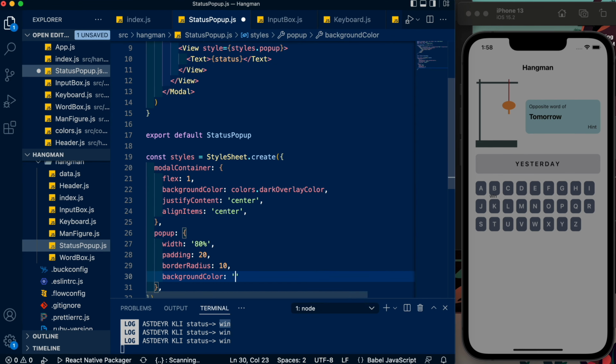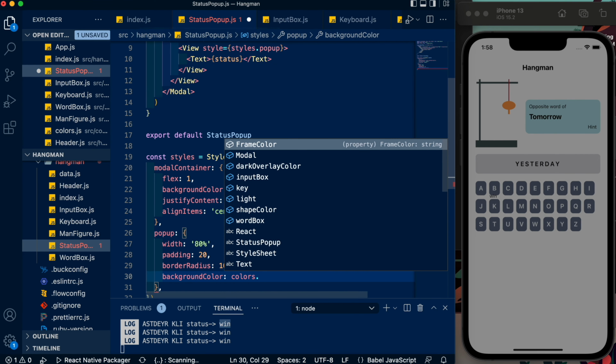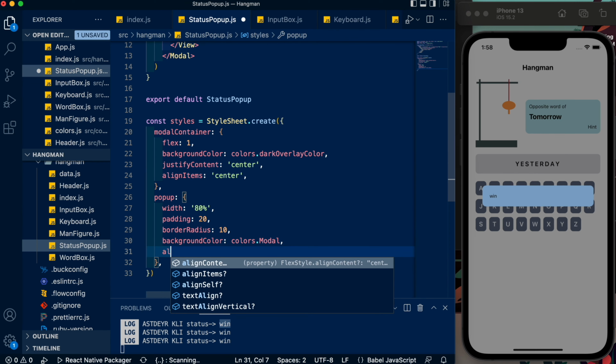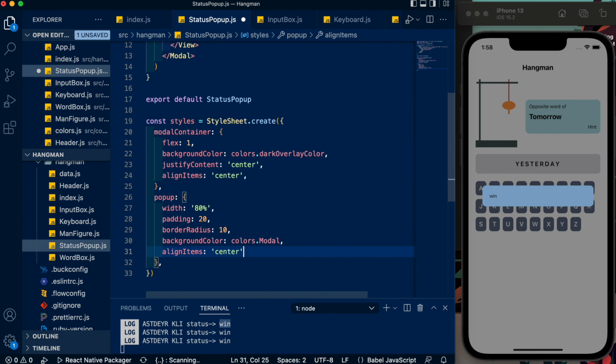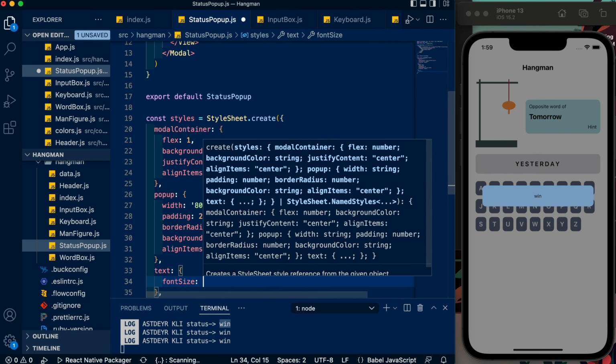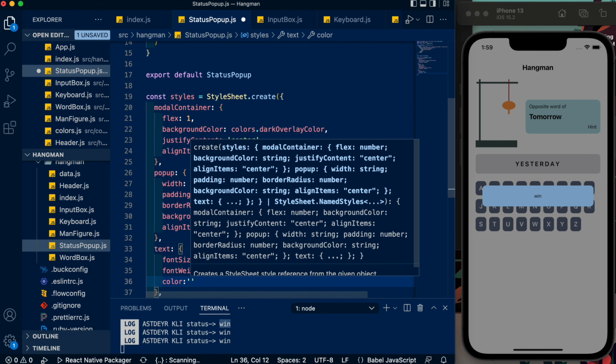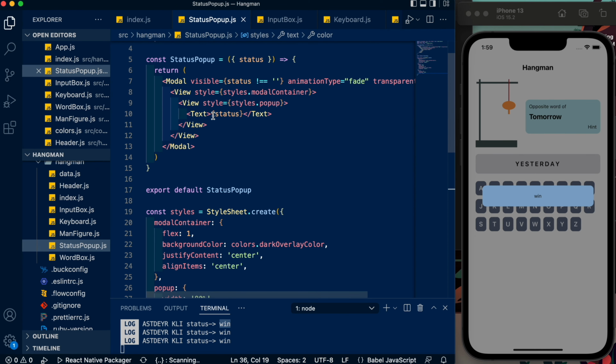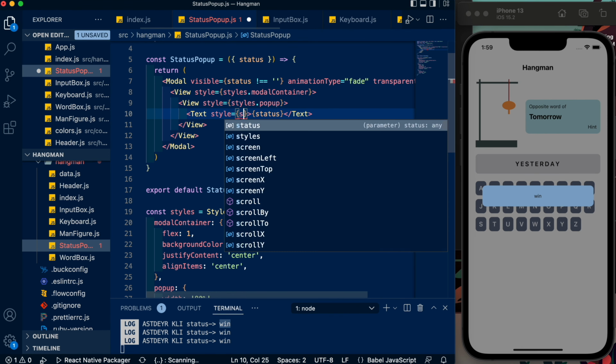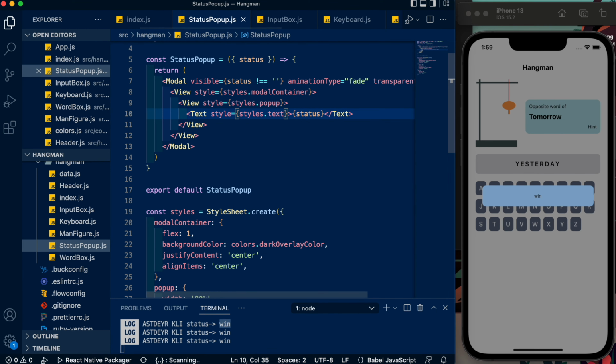Add background color, color dot modal, and save. Now it is visible. Add align items to center. Add text style. Alright.